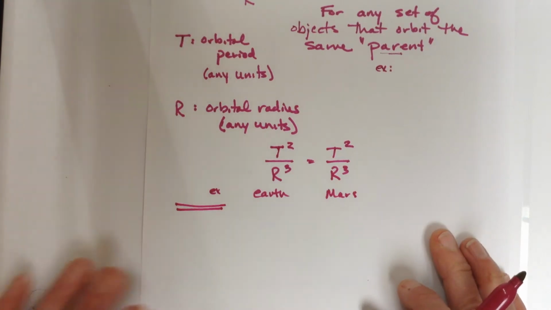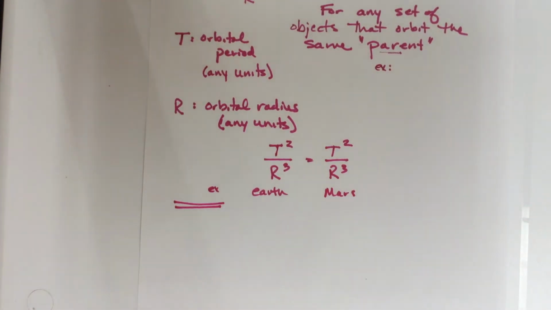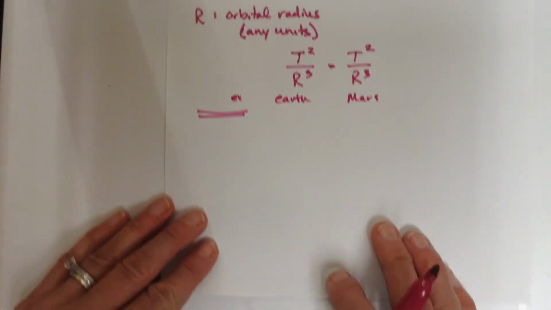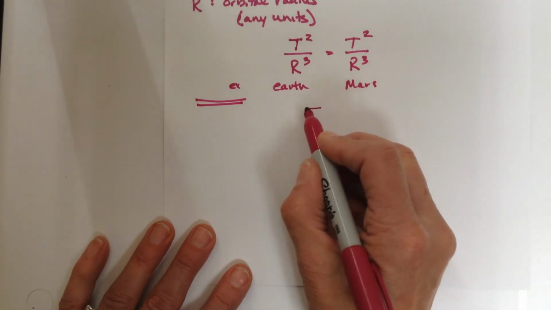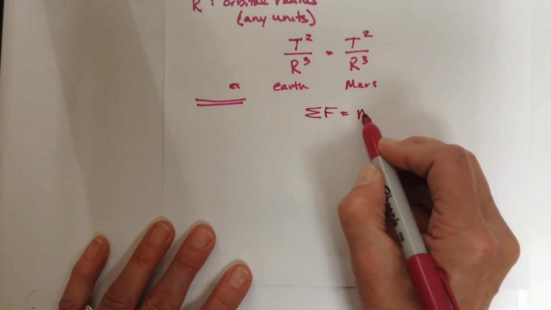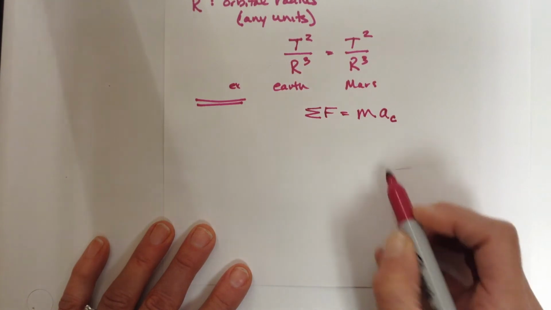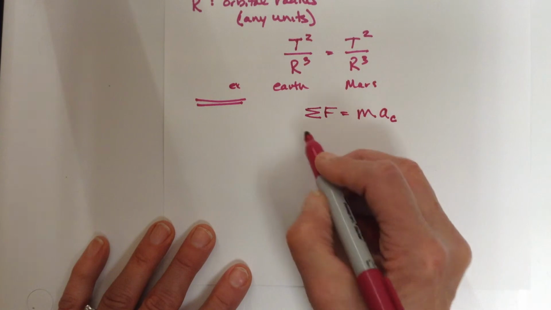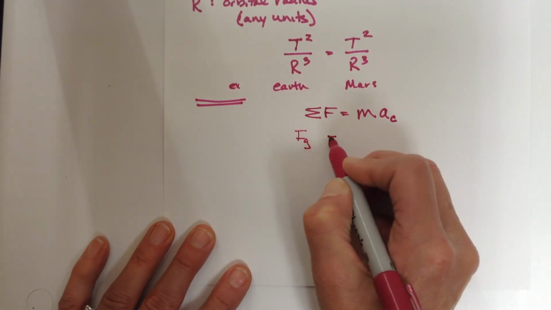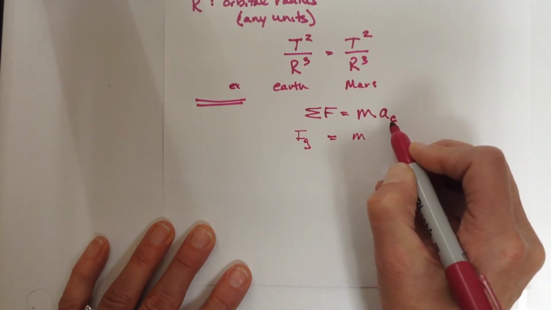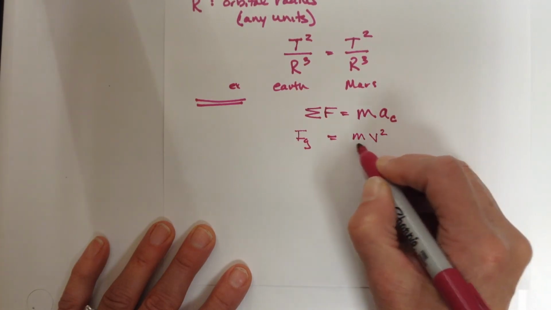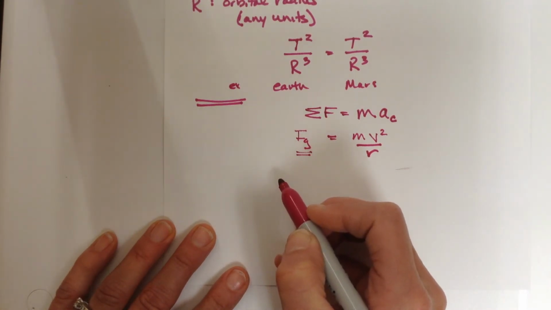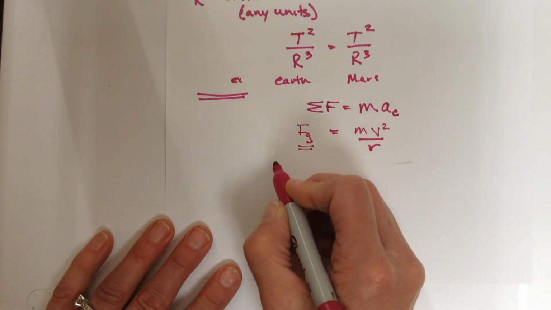But what I want you to be able to do is to derive Kepler's third law using Newton's law of universal gravitation. So that's what I want us to go through right now. So again, all of our derivations are going to start with Newton's laws. So F equals ma. Again, we're talking about circular motion because we're talking about orbits. This net force that's acting on it is going to be the force of gravity, and that's going to be equal to m, and we know the definition for our centripetal acceleration is going to be v squared divided by r.